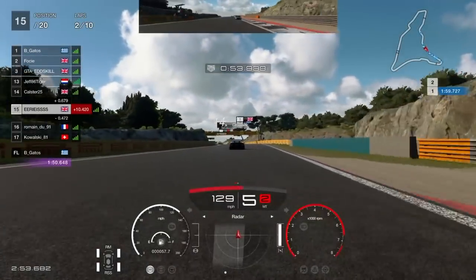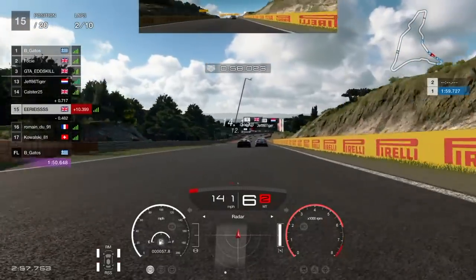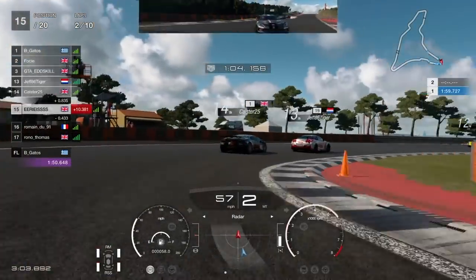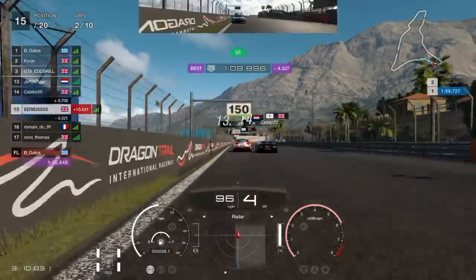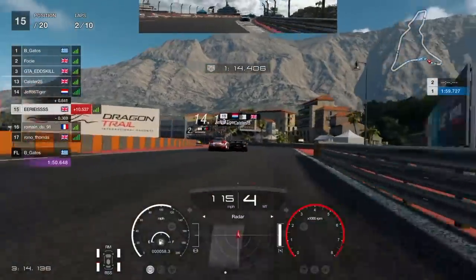We're going to fast forward now to about halfway through the second lap. Now look up ahead, there's a massive battle going on between the Lambo and the GTR there, which means we're beginning to catch them. I'm hoping we might be able to make a move on one, if not both of them. Let's see if they can get through this bus stop, as I like to call it, here. They're going to go side by side. That's not going to work.